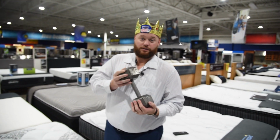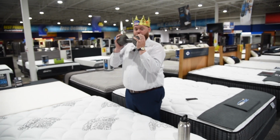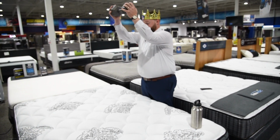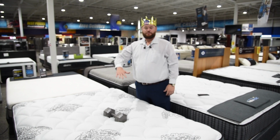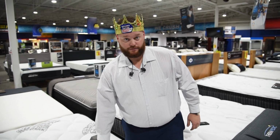I have a quick little example here. Here's a 30-pound weight, and you'll see on an inner spring mattress how much it's going to drop, and you'll probably see my water bottle fall. So you see how it kind of jumped up about a foot there? We were actually dropping microwaves on mattresses, and they were getting severe air time. So let me show you an example of a memory foam really quick.